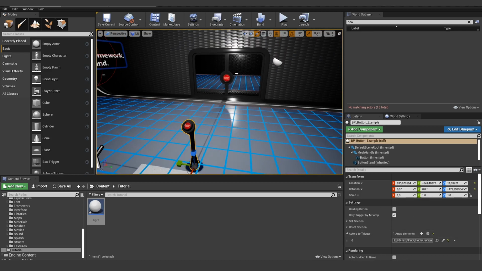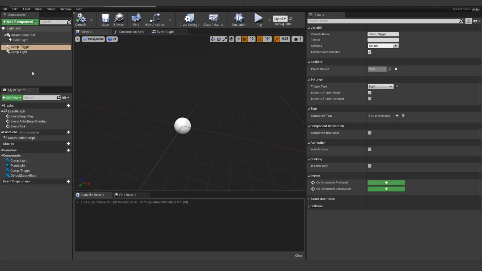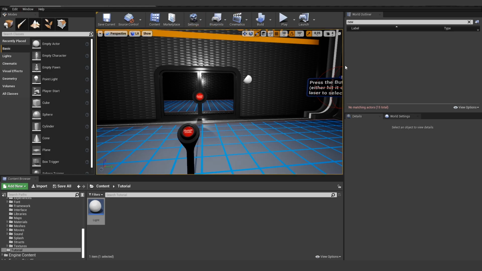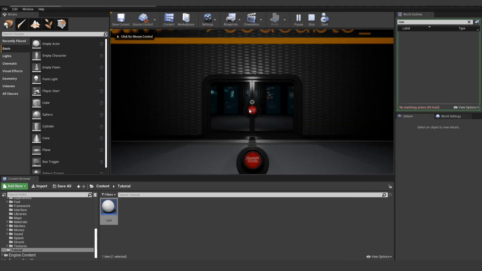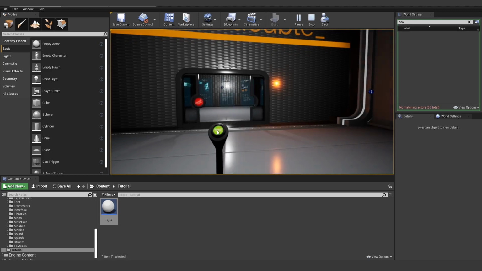Right now it's just opening the door, but I can add a new element and select my newly created light actor. Now if I hit the play button, you can see the door is being opened and also my light is turned on and off. The cool thing is you could completely change this here in the component light. For example, let's increase the duration to maybe 1 second and save this. Everything else is handled by the component itself, so you really don't have to do your own things for lights. Let's try it out. You can see now we have a nice transition over 1 second.